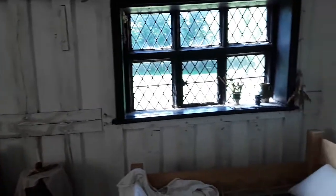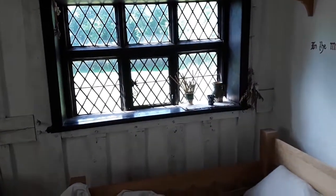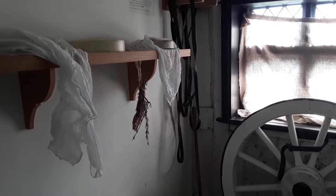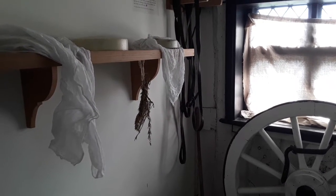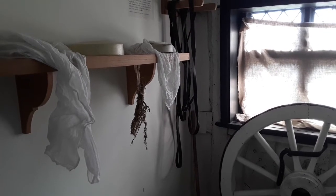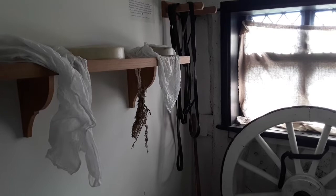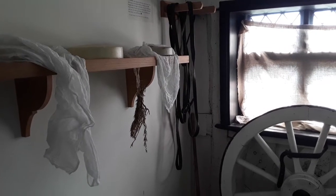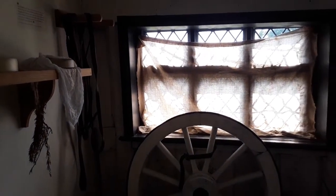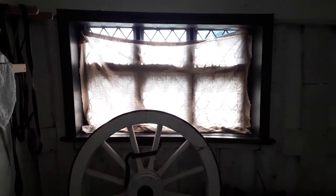And there was a desk over here with a computer. And there was another desk and some more filing cabinets over here. There was strip lighting and an office carpet, and it was very much an office. But now that we've got the Barnes Visitor Centre, it allowed us to open this room up and interpret it as a servant's bedroom and cheese store, which we know this area of the house was used for those purposes in the 1600s, although not necessarily in the same room.